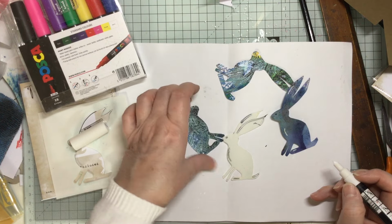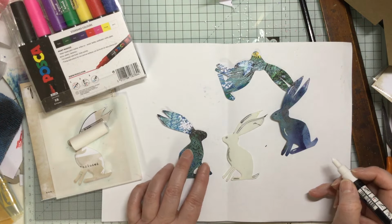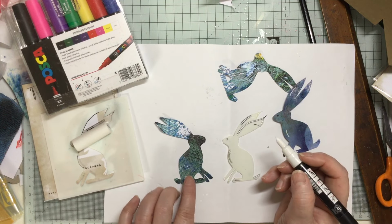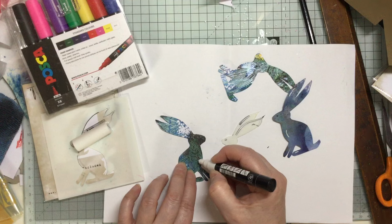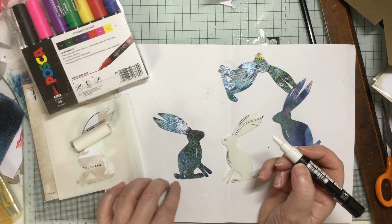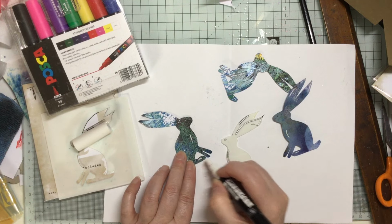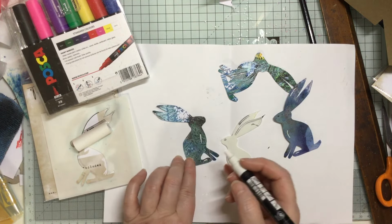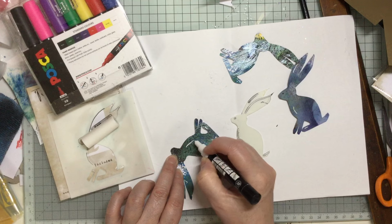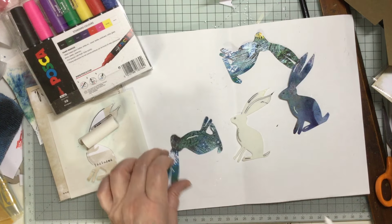Okay, now we can do it on these ones as well if we want to. So I have got, it's going to come up on this side on here like that, and then a little bit just on the front like this, and then a little bit just on the top of the foot like that. Okay, I need to curve that a little bit. That's got a bit straight, so let me just give it a little bit of a curve like that.